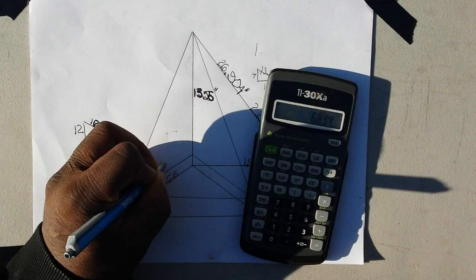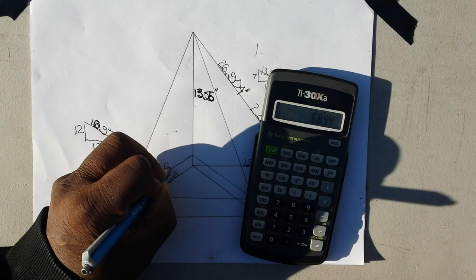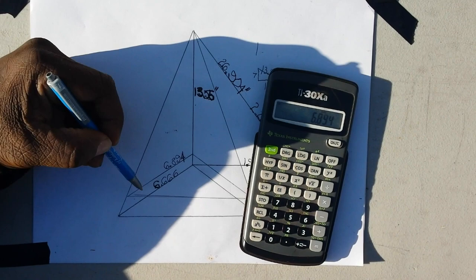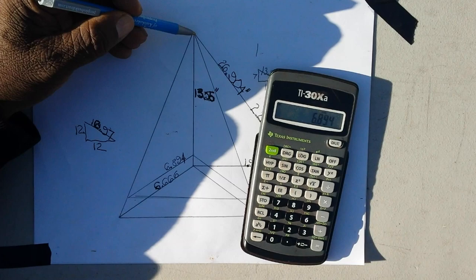And the only reason why we do it this way is because this is feet, to let you know, 6.894. Okay? 6.894. That's the run of this rafter here. This is the total run for that rafter, from the top of the stamps all the way to the plumb cut, which is represented by this line here.